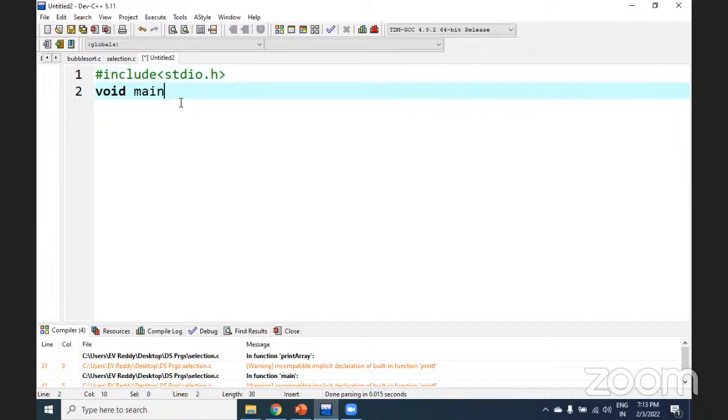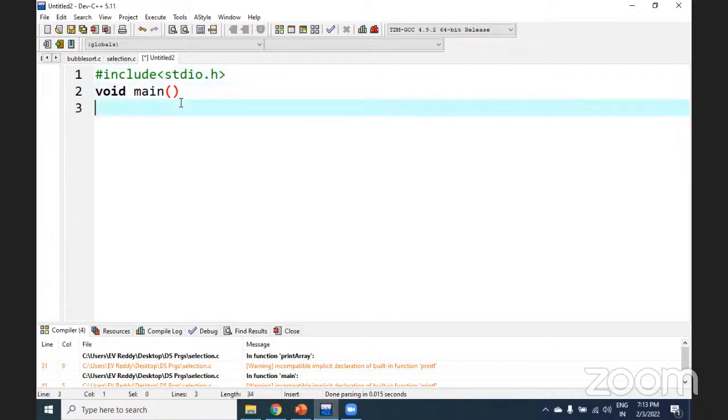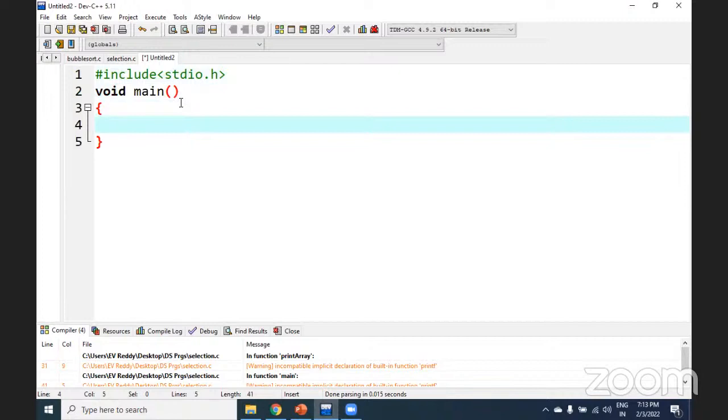I can say void main. I don't want to return, that's up to you, you can also use int main. I can say int I, J, temp, a temporary variable.